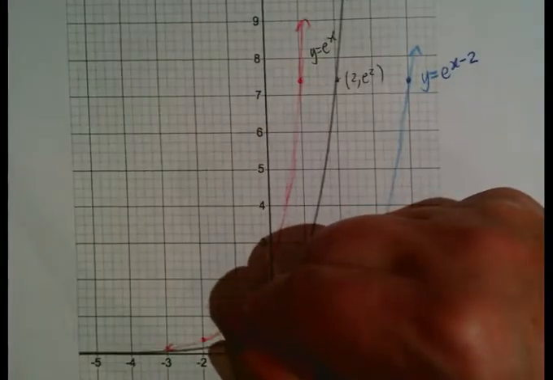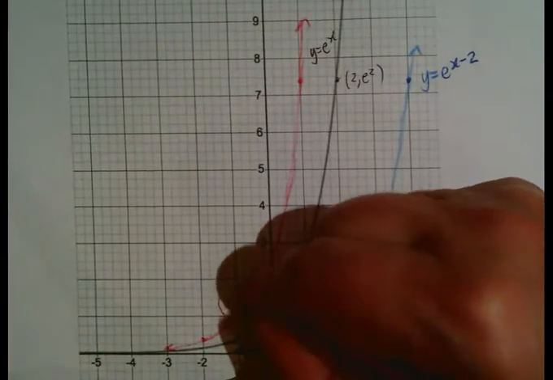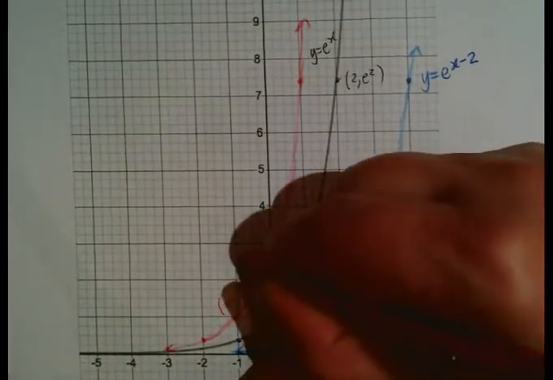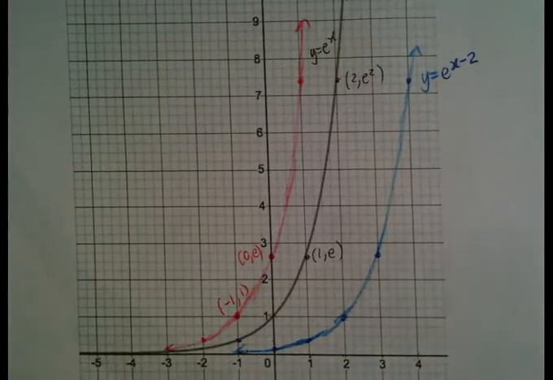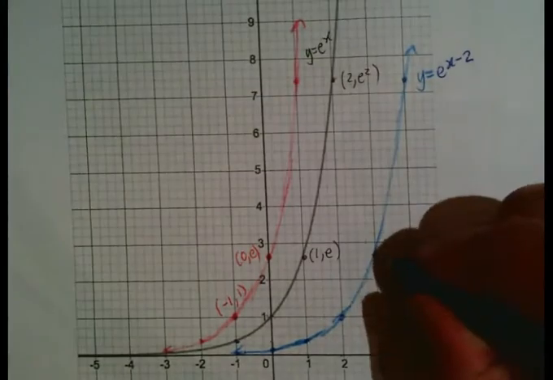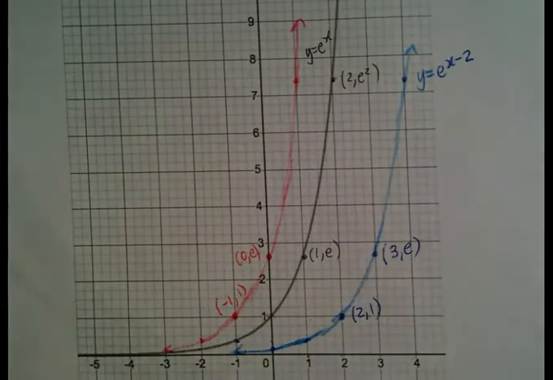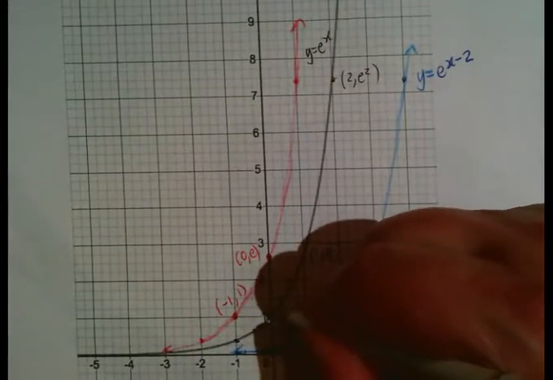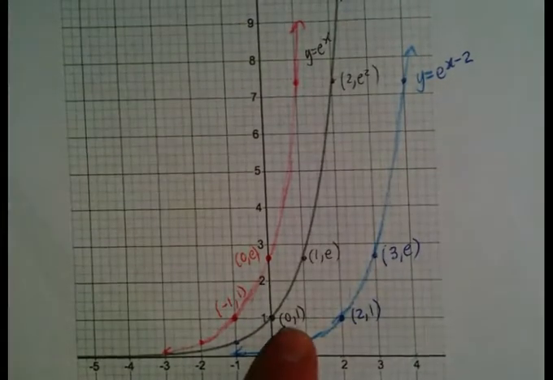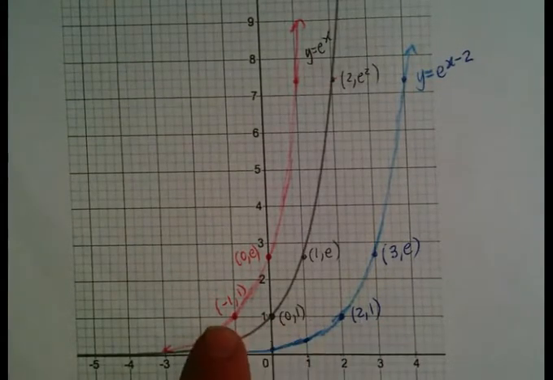So you can just join those points up and label your graph. For example, here I would put, when x is -1, I've got (-1, 1). That's a definite point to label. Here I would put this as (0, e), okay? And on the other curve, just make sure that you're labeling a few points. Here I've got (3, e), and here I've got 0.21, so just make sure that you're labeling those, okay? And here on my original curve e to the x, I've got (0, 1). So we can see that sideways shift of 2 to the right for e to the x minus 2, and that sideways shift of 1 to the left for e to the x plus 1.